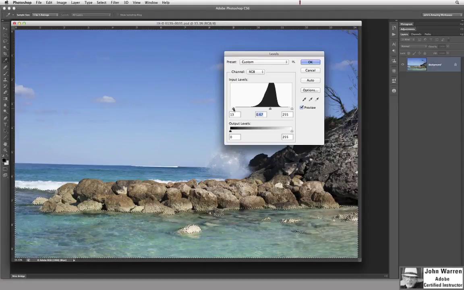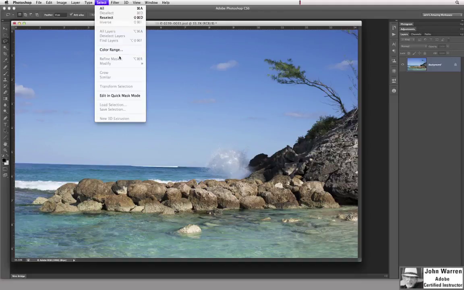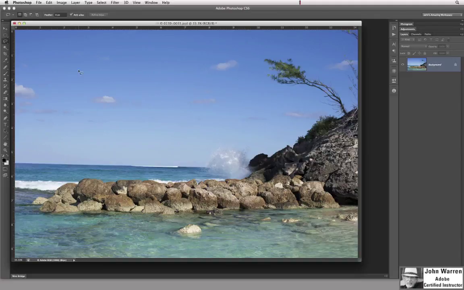Isn't that cool? Oh, that is so much better. Absolutely. Fantastic. That's beautiful. Looks great. Love it. Go under the select menu, choose deselect, and there we have it. I've been able to make this. This just makes the image look so much better. I'm just speechless. Actually, I'm not because I'm still talking. So anyways, there you go. We'll have to take a look at the color range and the refine mask in the next movies.